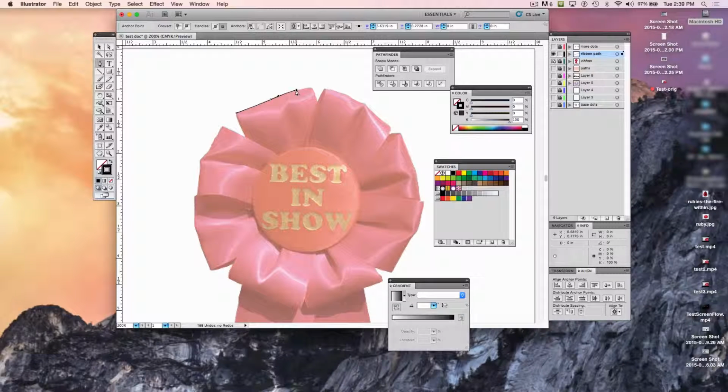So let me undo that by hitting Command Z or Control Z and click something maybe a little closer to the arc of that curve. And I'm clicking and dragging to match the shape of that curve. Okay. Now I've got another turn coming right over here, so I'm going to click right over there and make a very subtle curvature.